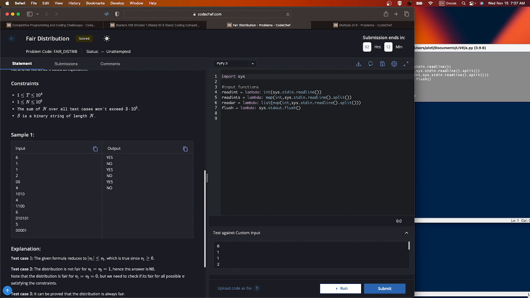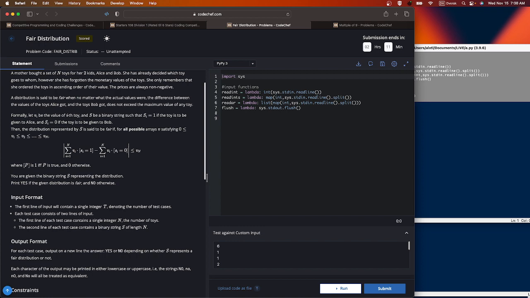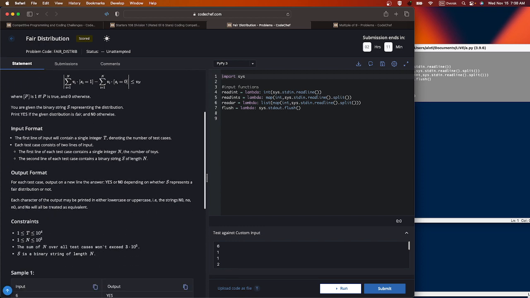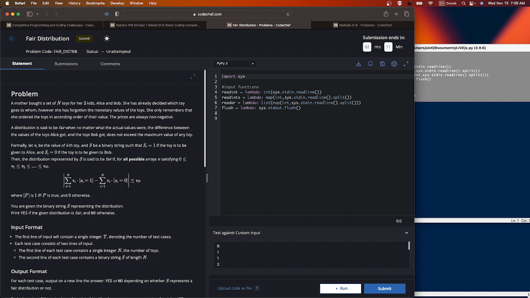Oh, we have to check for all V satisfying the constraints, apparently. So it's for all possible arrays satisfying v1, v2 to vn.